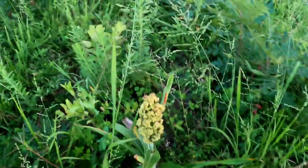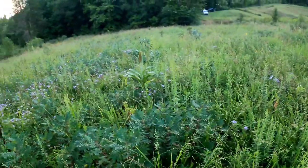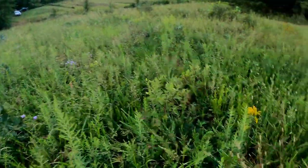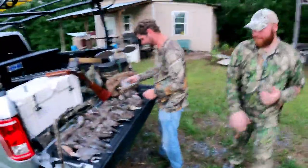This right here is what's bringing in all the dove — the field that we cut already had millet, milo, sunflowers, and sorghum in it, and you can see them shooting up all over the place. I left this one section tall on purpose just to give the quail somewhere to go — trying to keep some tall stuff around here to keep the coyotes off of them.